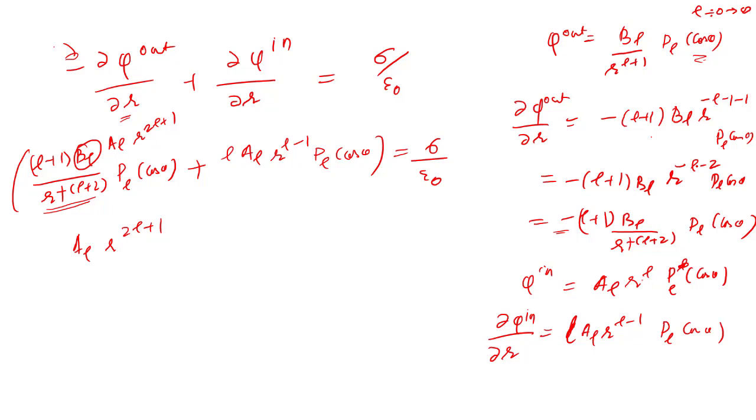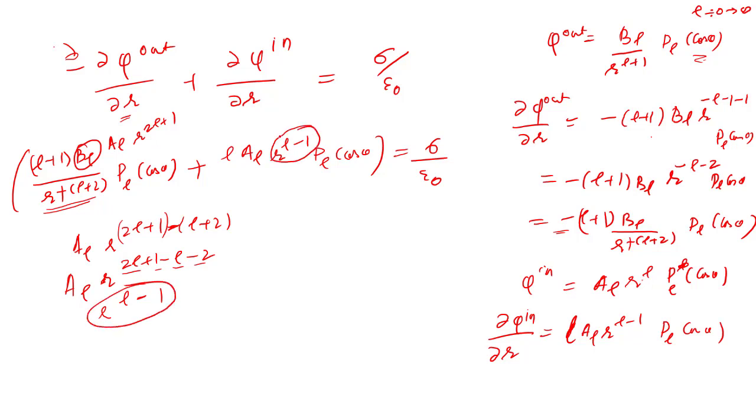This should be plus L plus 2 because that minus is the reciprocal, so I messed up there. Probably you noticed my mistake before I did. AL times r to the power 2L plus 1 minus of L plus 2, so we would have AL r to the power 2L minus L, which is L, and minus 2 plus 1 is minus 1. So we ended up having the same coefficient as the second term.